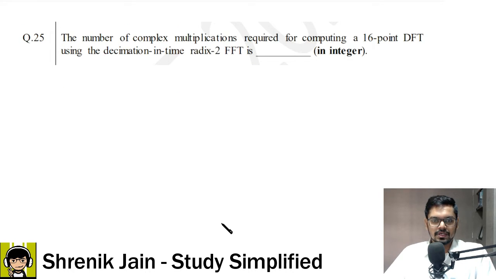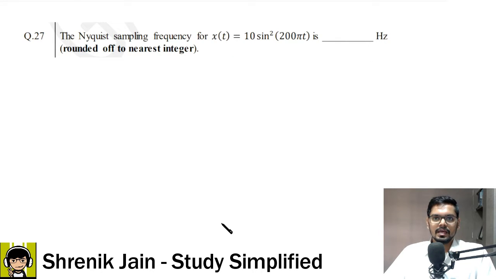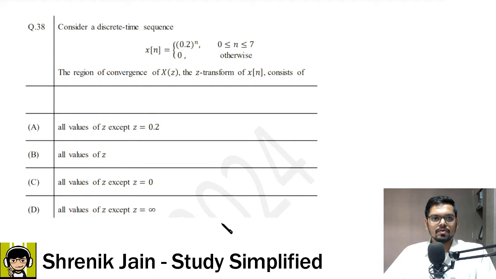Go to the next question. Then direct formula based question from DFT, FFT. And then we have Nyquist concept, very simple question. Then this is also no-brainer. Read the question, mark the answer, no need to do any calculation. Very easy. Similar question we have solved in the 2024 paper earlier.